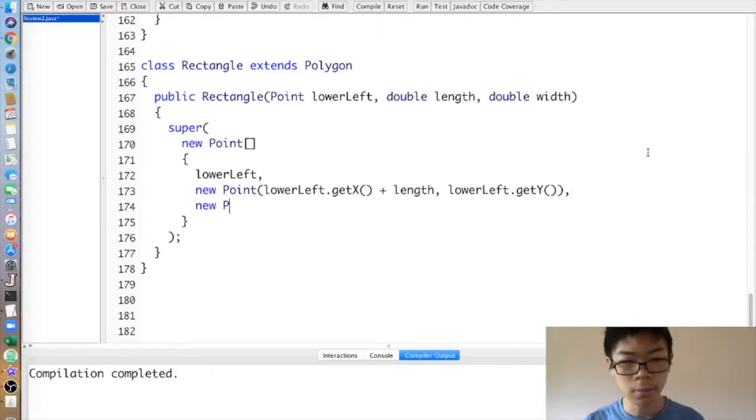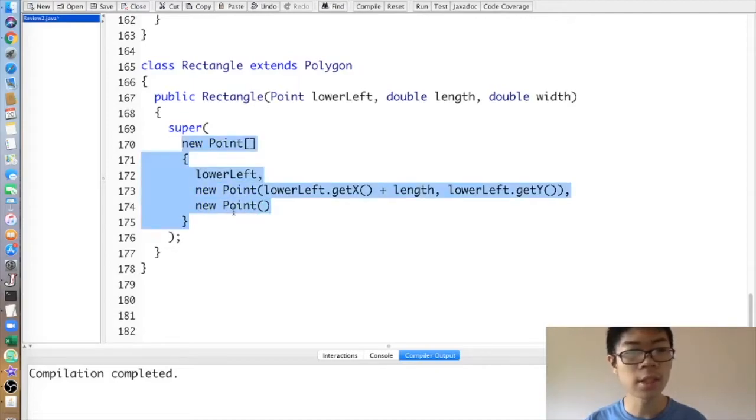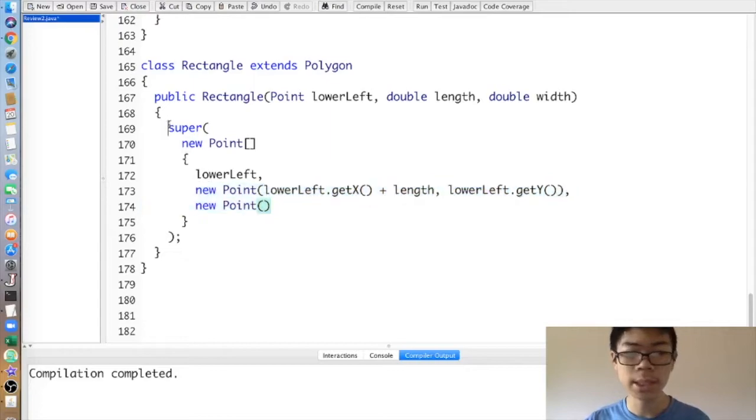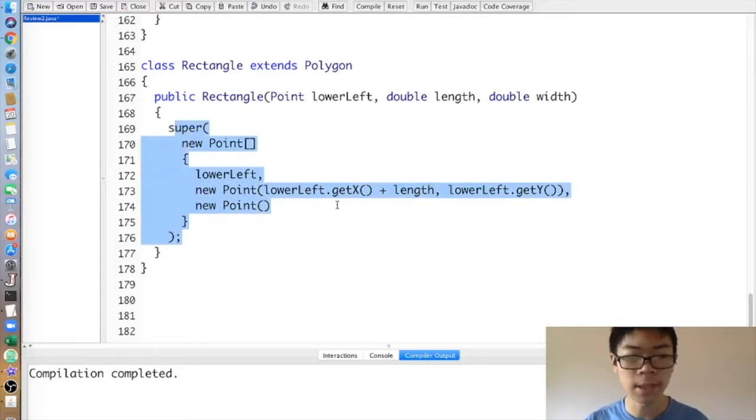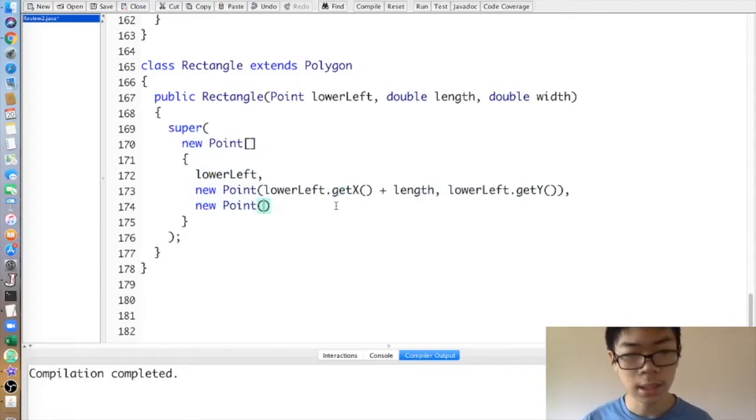New point. Again, why do we need to do this rather than just make a bunch of point variables and then do this? Well, it's because we have a super right here. Like, we need to call super as our first statement. That's why.